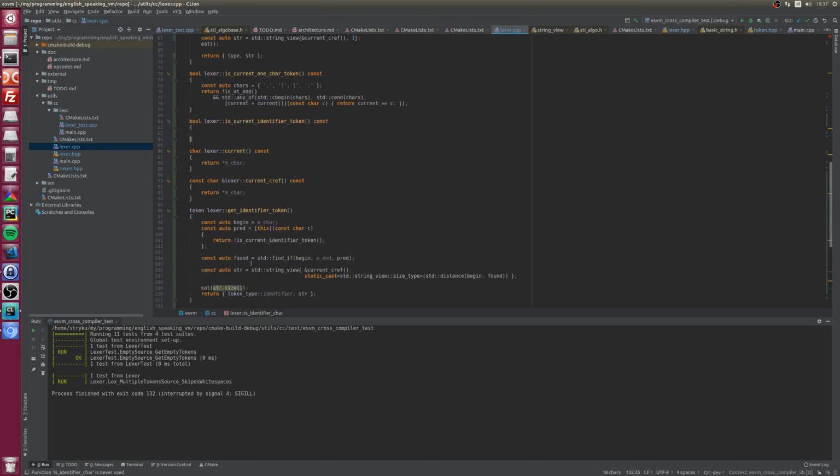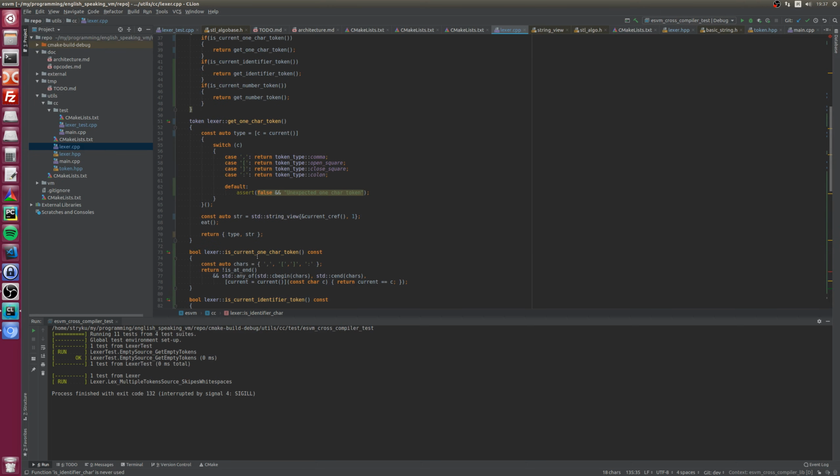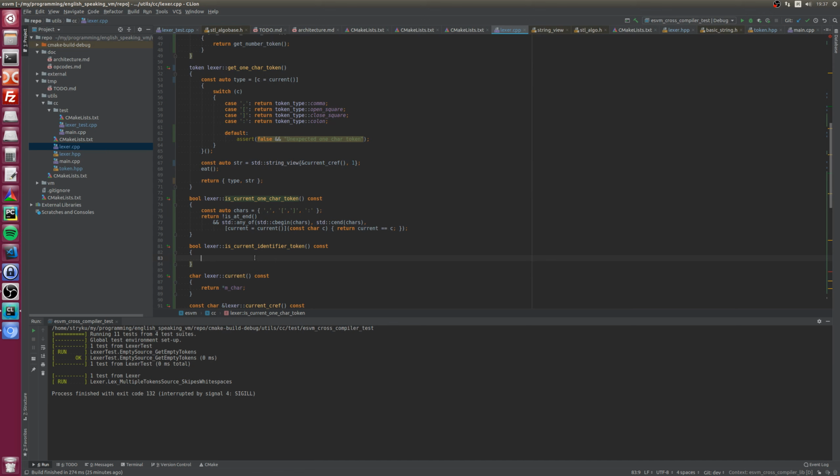And in is current identifier token, here we are going to just check whether we are not at end and is identifier token current.